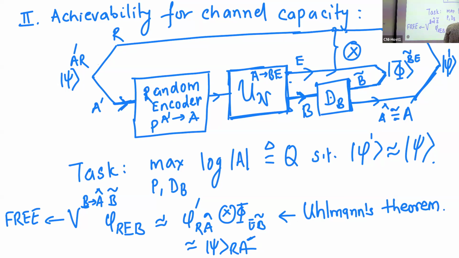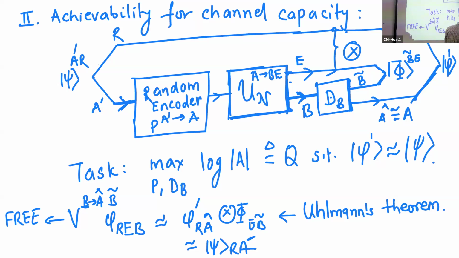So my super operator or my channel, which is used for applying the decoupling, if I encompass this as some encoder to achieve decoupling, that will essentially be tracing out the B subsystem and looking at the reduced state on R and E. Now, if it can be shown that R and E are independent, that is, if the starting reference does not meddle with the channel environment, then indeed there is a way that I can recover the entire subspace A here that was encoded via random projection. And this is essentially the coding and decoding scheme. In this process, the decoupling is between the channel reference and the channel environment.